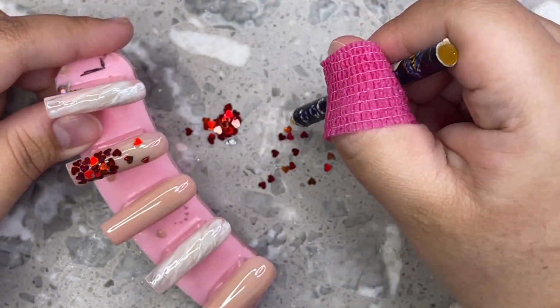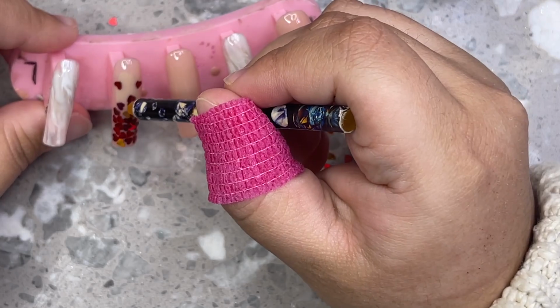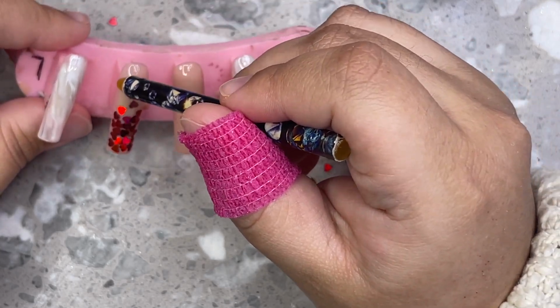You guys can see I go back and forth quite a bit, and then once I'm done and I'm happy with the final design, I go ahead and cure it. So you're doing this on top of the wet base coat gel.